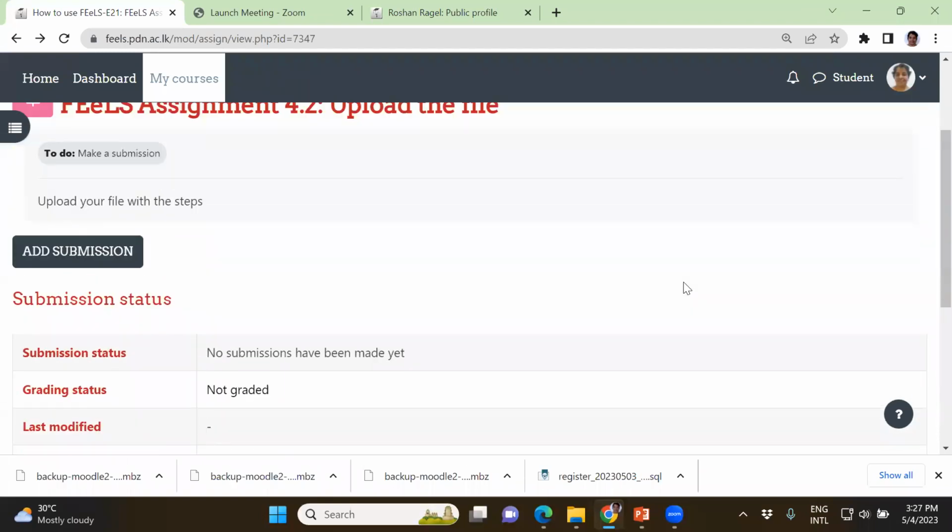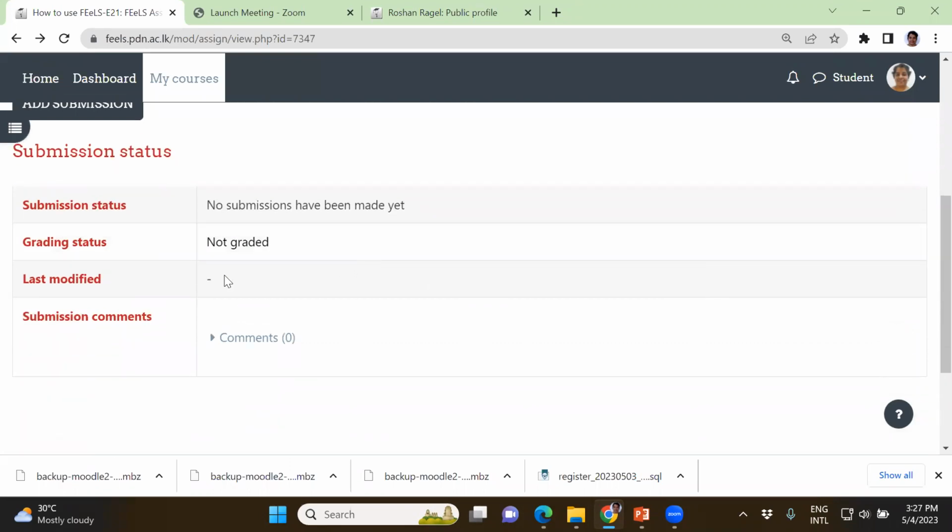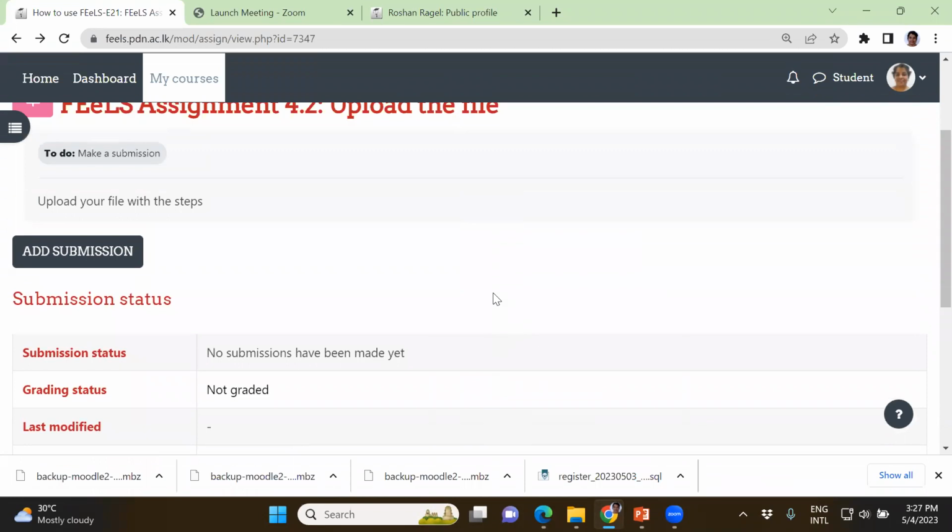After uploading, make sure you click the link again and see whether your files are there, right? All the files that you have uploaded will be displayed here. After completing your upload, it will show as edit submission, not add submission. While clicking edit submission, you can delete the existing file and upload a new file within the given time period.